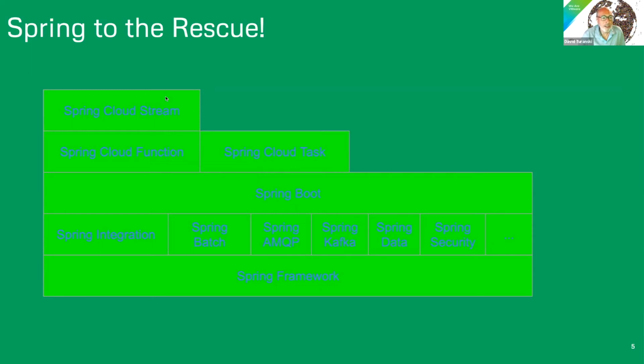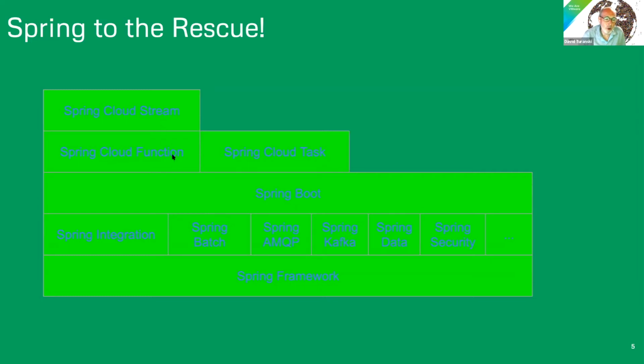Spring Cloud Stream abstracts the messaging middleware. So it's made for messaging applications, and it really exposes functions, Java util functions such as supplier, function, and consumer. And if you declare a function type as a Spring Bean, Spring Cloud Stream, through its Boot dependencies called a binder, and we have Rabbit and Kafka binders, Kafka Streams binders, and others that are provided by the community, really supports any type of messaging middleware.